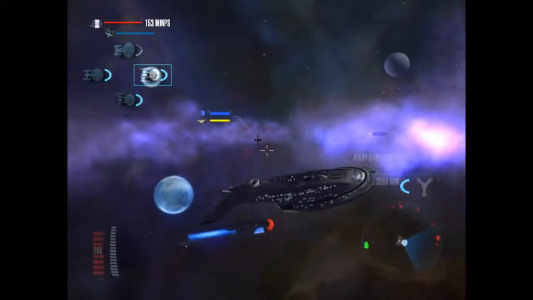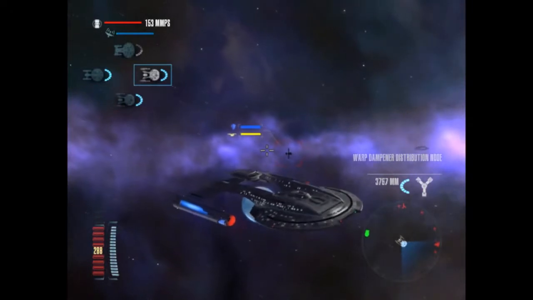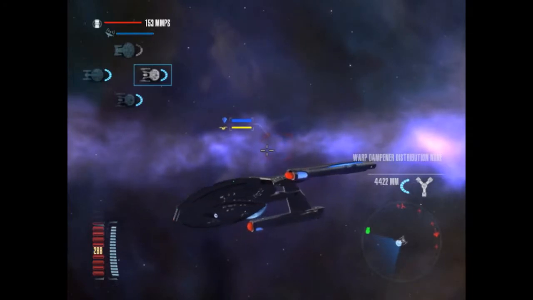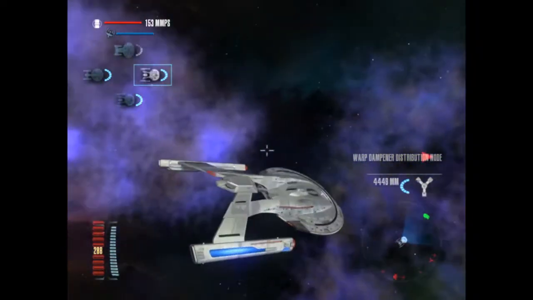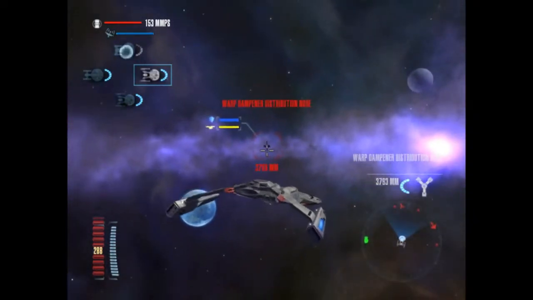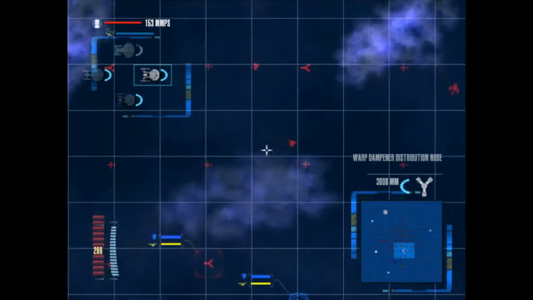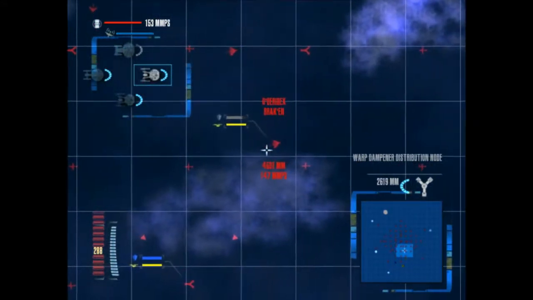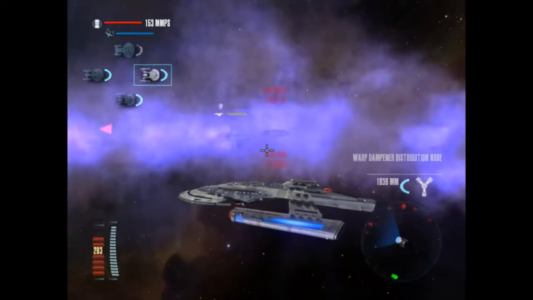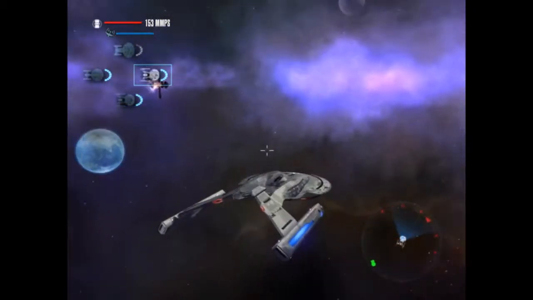Nice. What's my photon complement? 288. But the way this thing fires photon torpedoes, I'm likely to run out fast. So what's this one? This is a warp dampener distribution node. We've got a Derrix. That's a Romulan warbird, isn't it? There it is. Target neutralized. Can it see me? I don't think so.